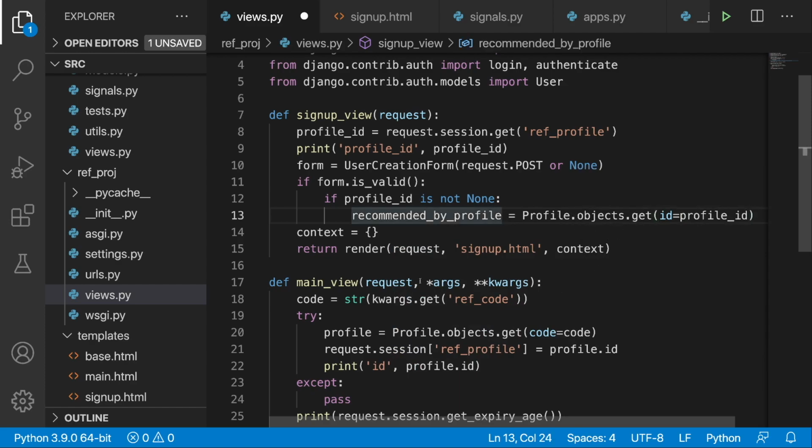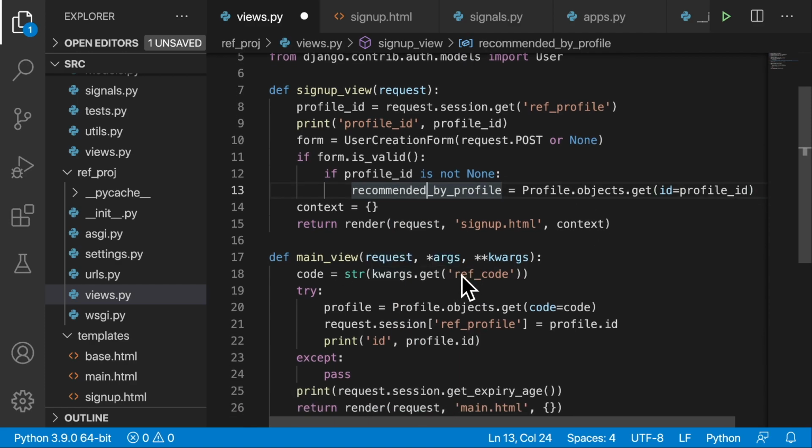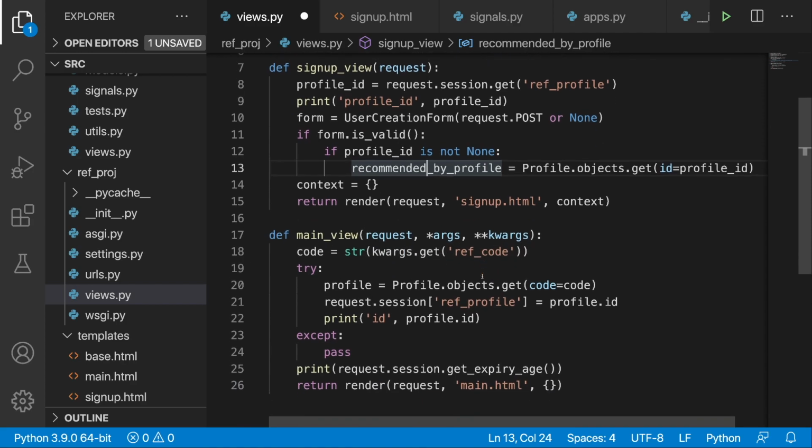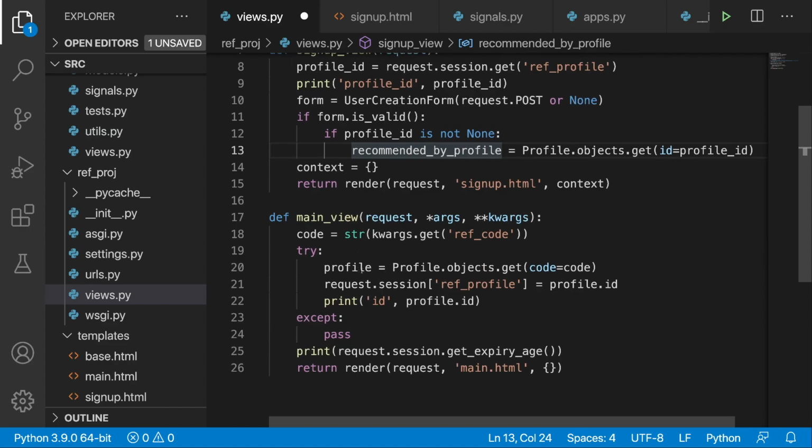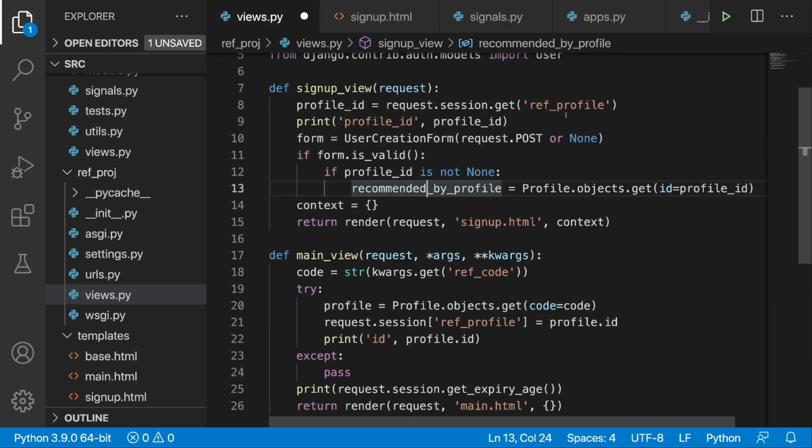As a reminder, in the main view, we simply got an opportunity to get the ref code. And if this is the case, we tried to get the profile, and we simply stored the profile ID in a session variable called ref_profile. So here we are grabbing this ref_profile. So we have the ID, and if the form is valid and the profile ID is not None, we are simply storing this profile that recommended us to the site in this variable.